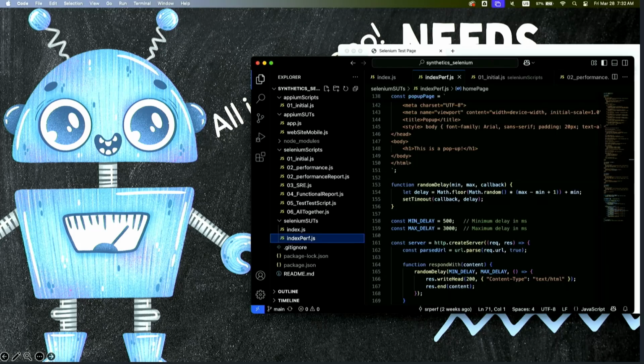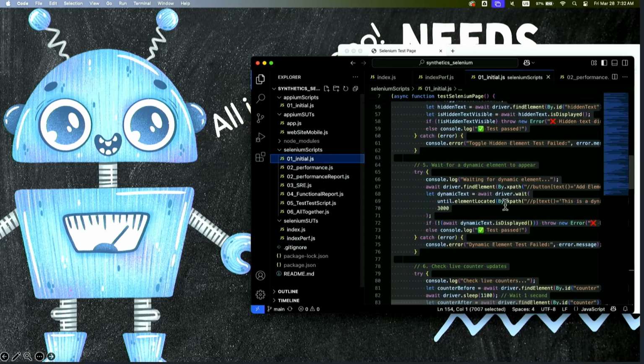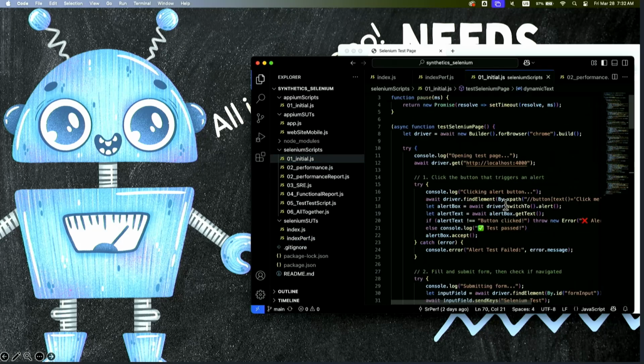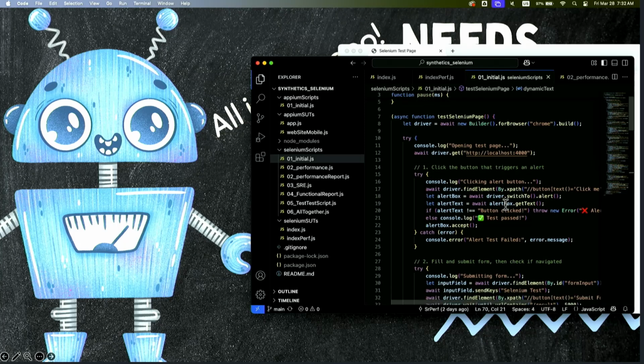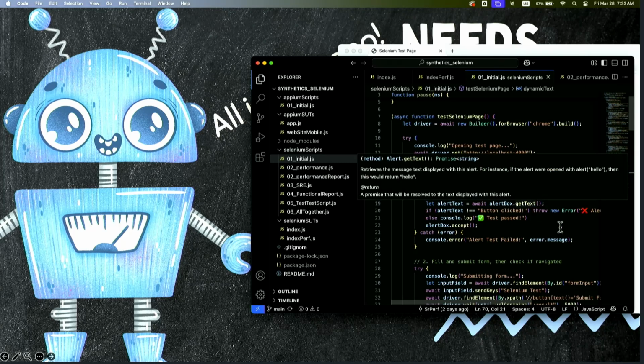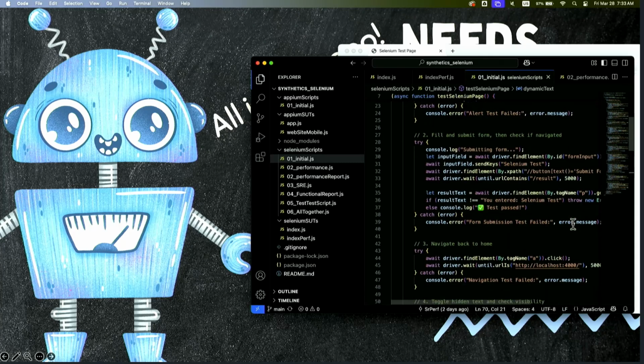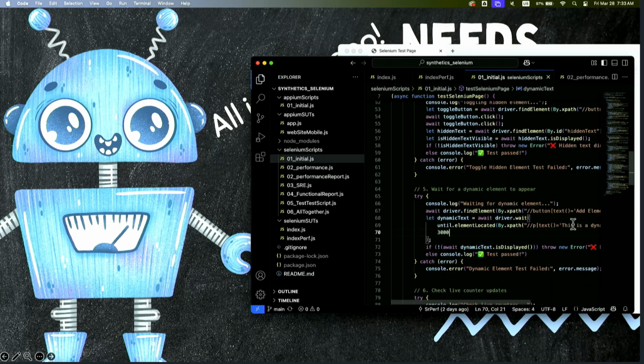our first script. Back here, I think I can see it a little bit better here. I have the initial script that I started to work with. It goes through each one of the steps. It checks that the alert is appearing, checks that in the next page appears, all the standard. Very, very straightforward tests that probably many of you have already had your rounds with in Selenium. Waits for elements to appear. It does all the tests.